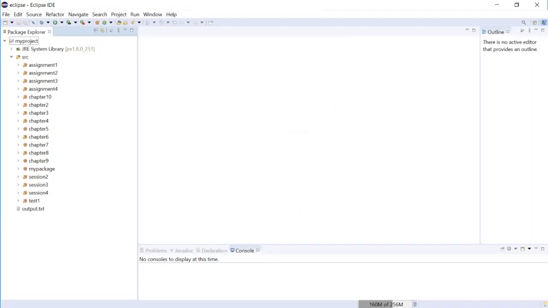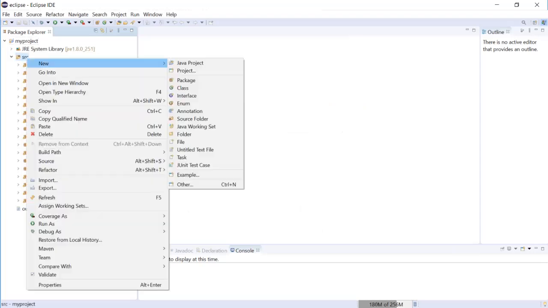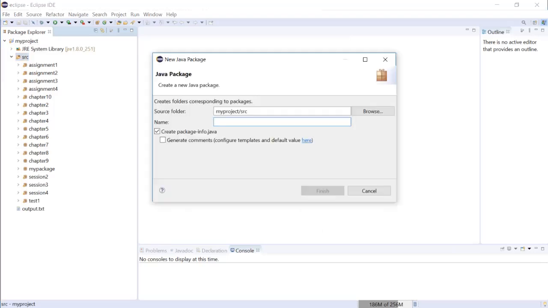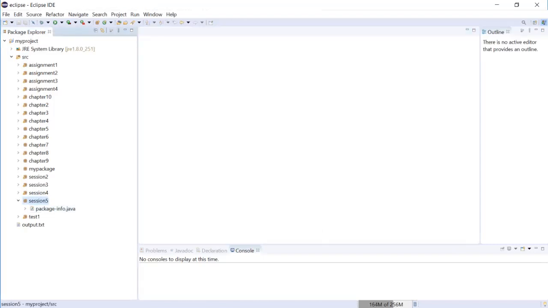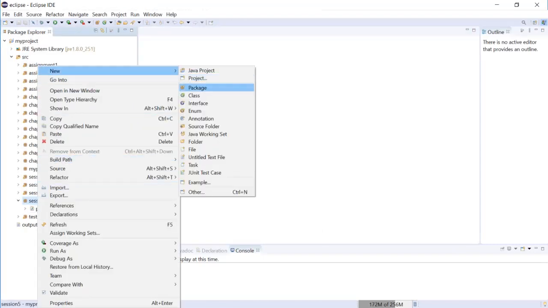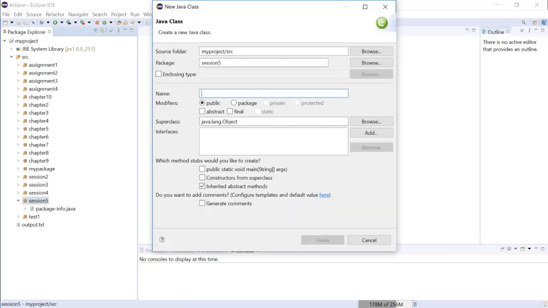Let's bring up Eclipse. The project is already created, so create a package. We're doing session 5. And create a class Square.